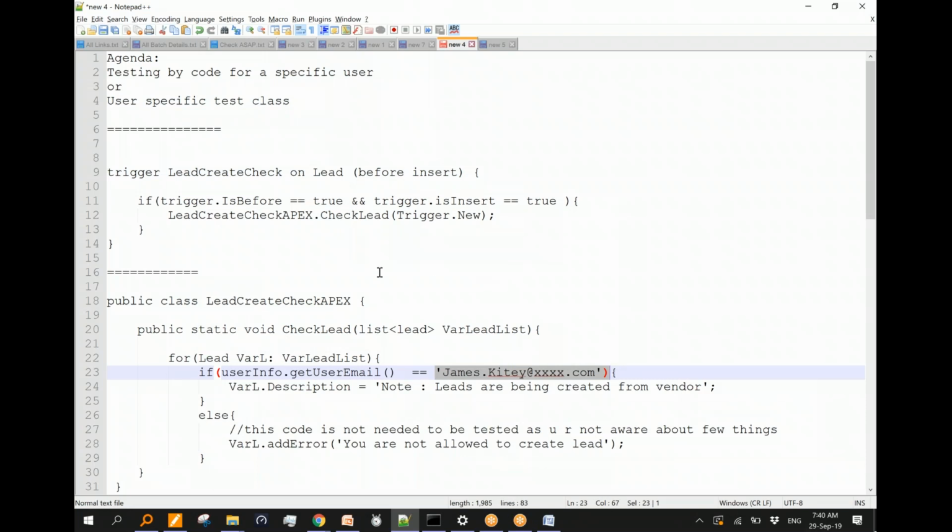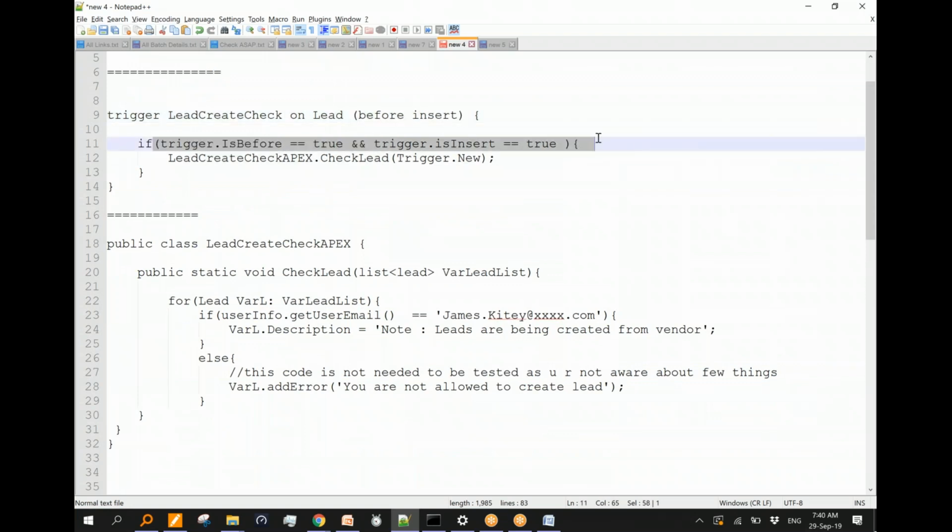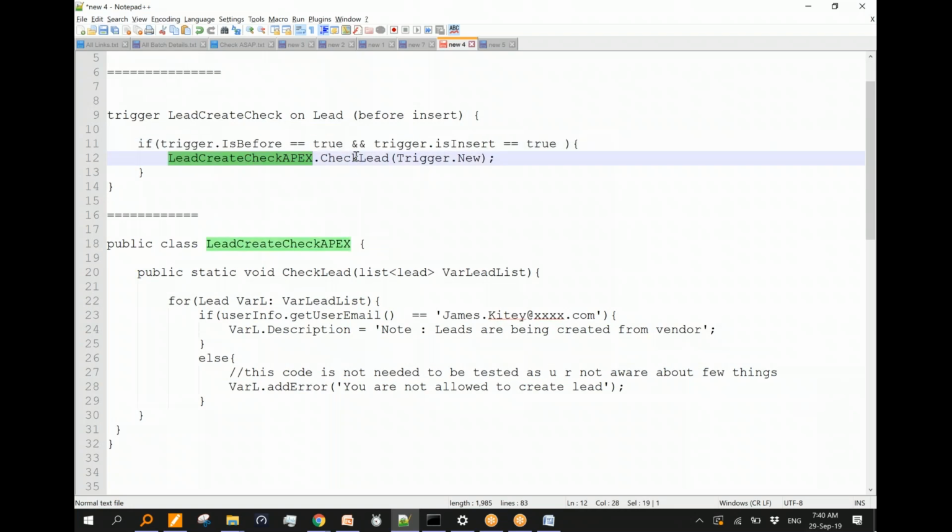Now the requirement is that in the trigger, whenever any lead record is inserted, before insert, we need to call this class, this function, and pass Trigger.new. Now we call this function, and we are accepting here lead records, right?